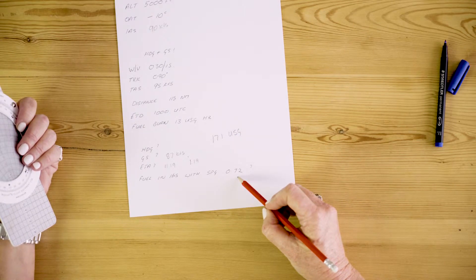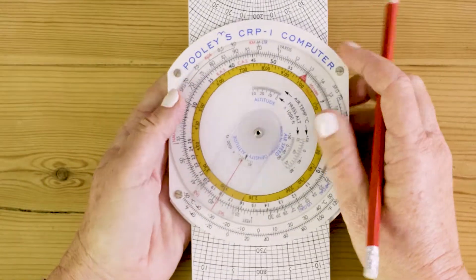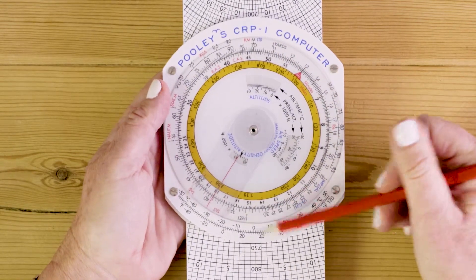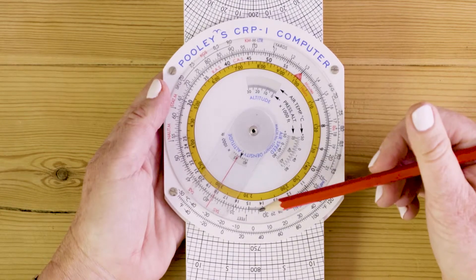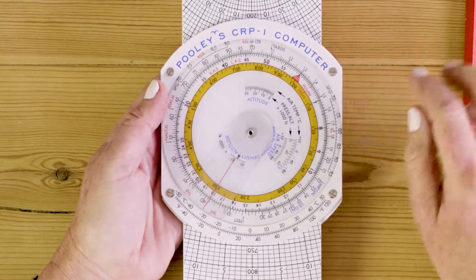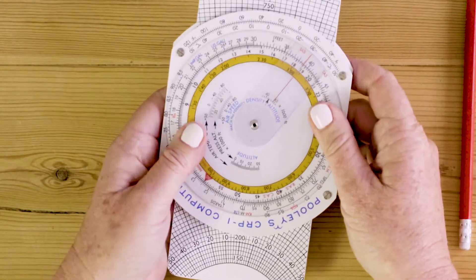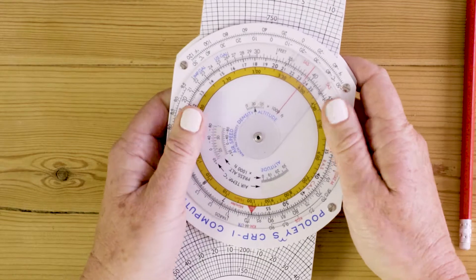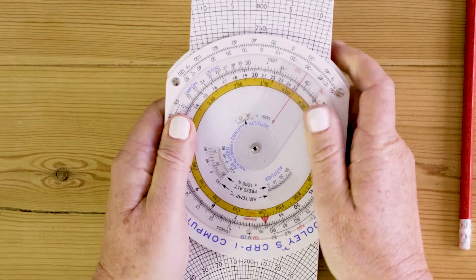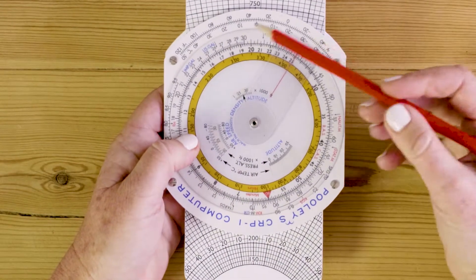So I would like to know what 17.1 US gallons is in pounds with a specific gravity of 0.72. When we convert we use the outside. Again all I do is I think what do I know. I know I use 17.1 US gallons. You find US gallons on the outside and under the arrow there put in what you know. I know I burn 17.1 US gallons.